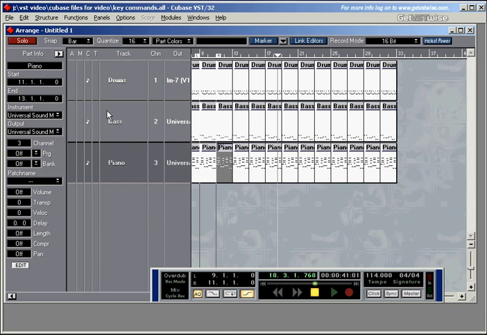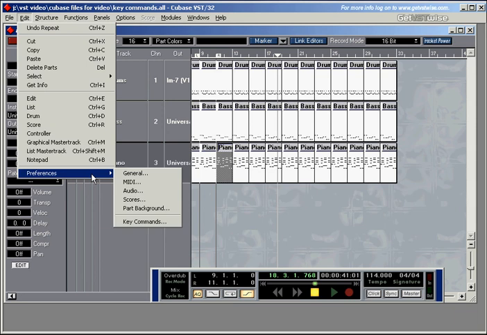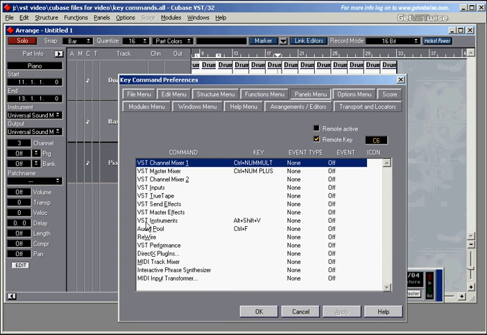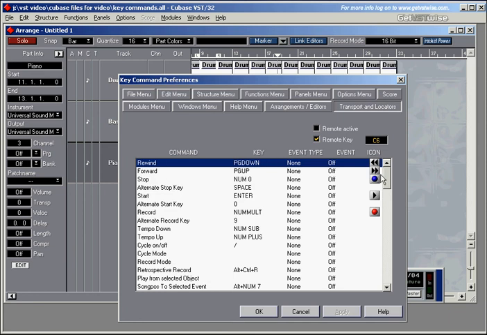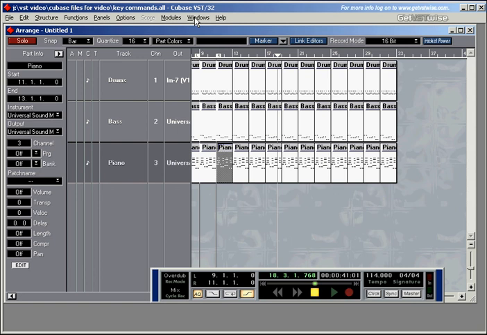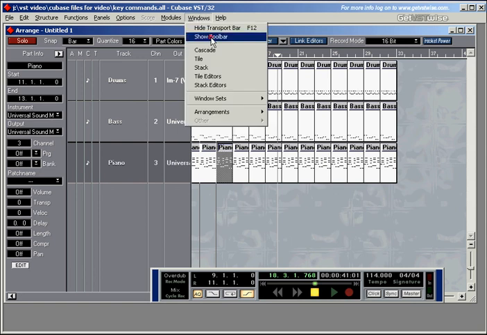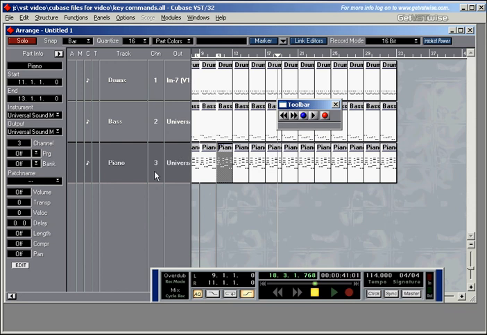And there's another way of customizing the way you work with Cubase, and this is by using icons in your own personal toolbar. You go into key commands again. I'll want to set up an icon for my VST instruments. This is the icon area. I'll show you some of the icons that are already in use, which you'll find in the transport and locator section. Here you'll find icons for rewind, fast forward, stop, start and record. And the toolbar looks like this. You go into Windows, Show Toolbar. This is my toolbar at the moment.